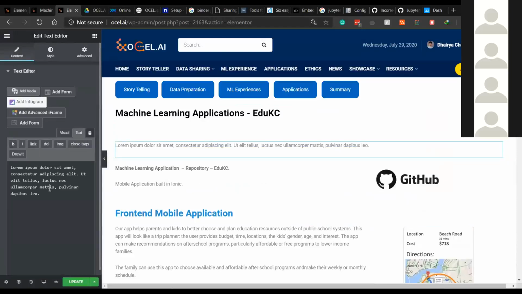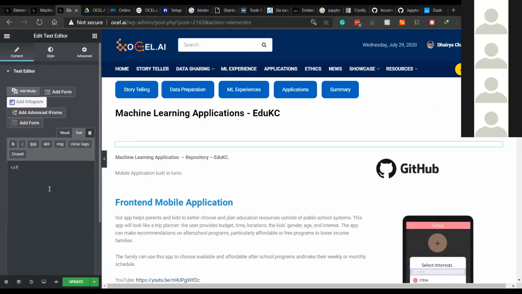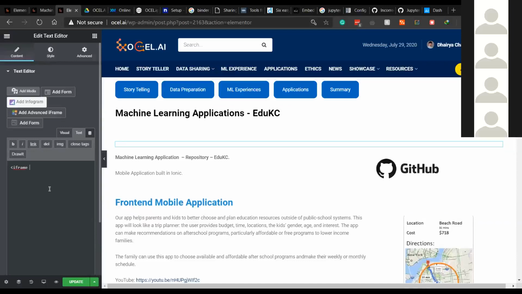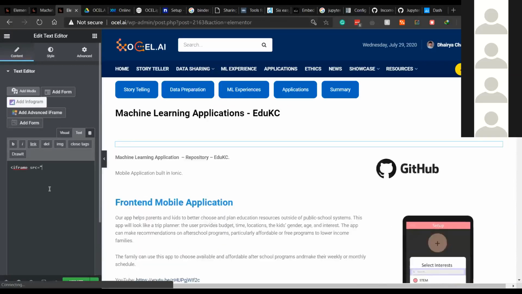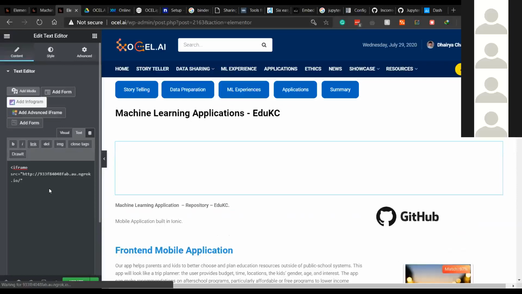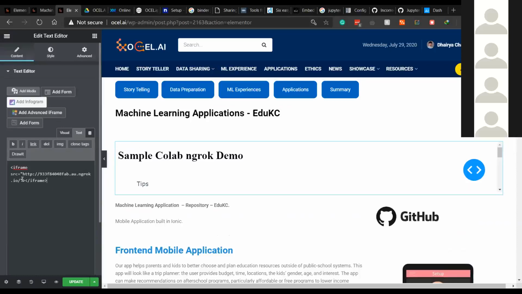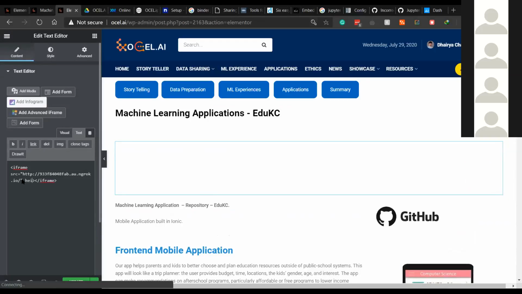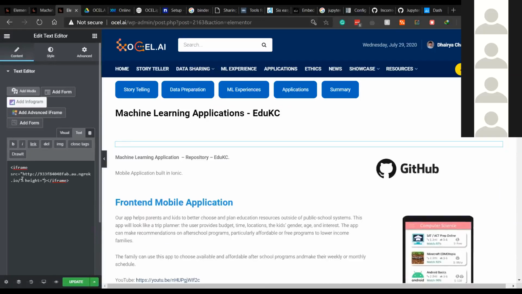Okay, let me change it to iframe. We'll also provide you with the template for this, so you don't have to worry about changing all these values. You just have to change the URL.